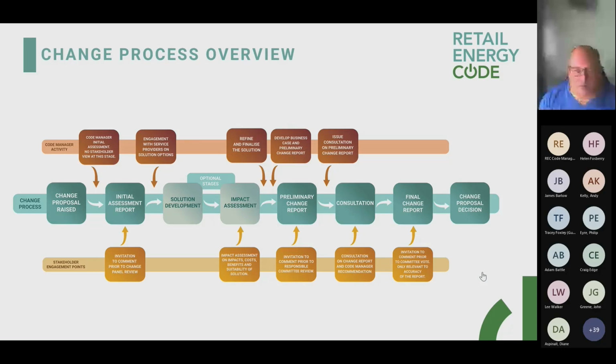If it's the right thing to do, we need to produce the initial assessment report so that it can then go back to the relevant groups. Now, the initial assessment report will normally end up with the change panel, and the change panel may then fire that out to different panels to have a look.